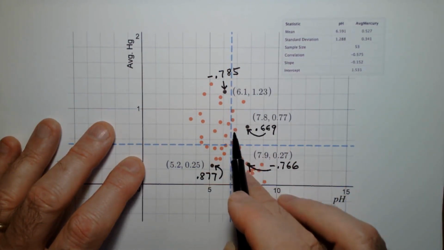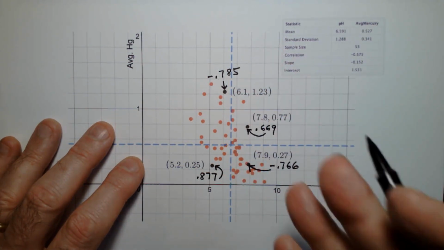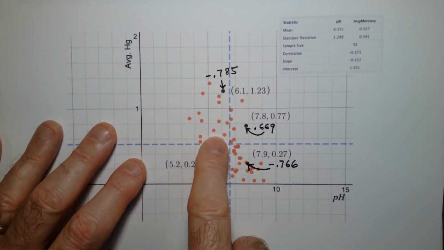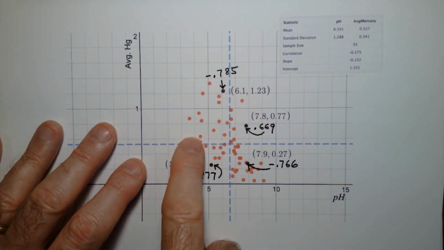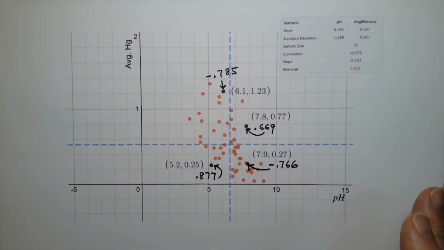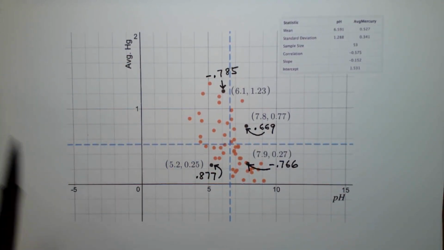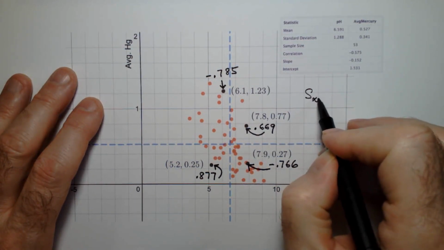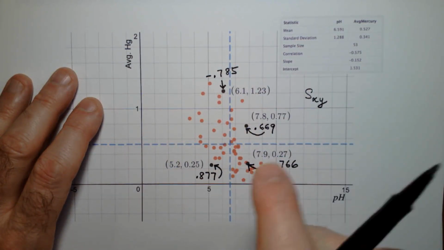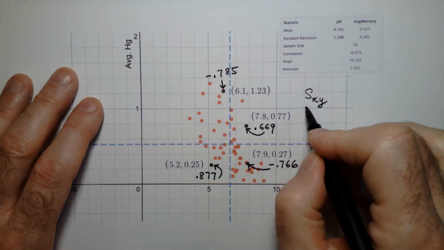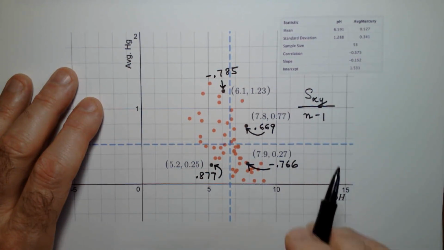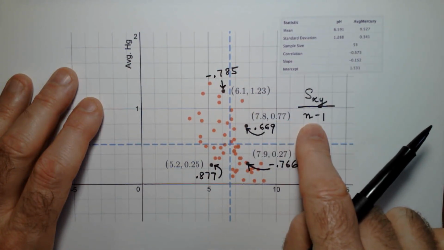All right, so the long and short of it is this. All of the points in quadrant 1 are going to be adding positive contributions into S sub xy. All of the points in quadrant 2, negative contributions to S sub xy. Positive contributions, and finally negative contributions. Okay, so now, if you understand that, remember that in order to get the value of S sub xy, I have to add up the contributions from all of these points, and then to get the correlation, I have to divide by n minus 1, which in this case is just going to be 52. So I'm going to take the value of S sub xy and divide it by 52.